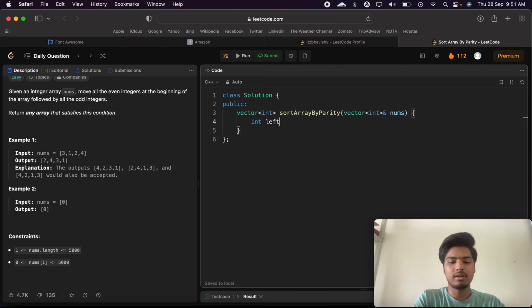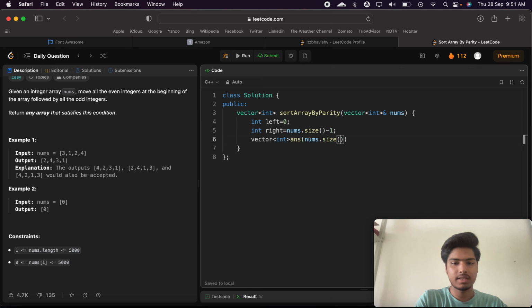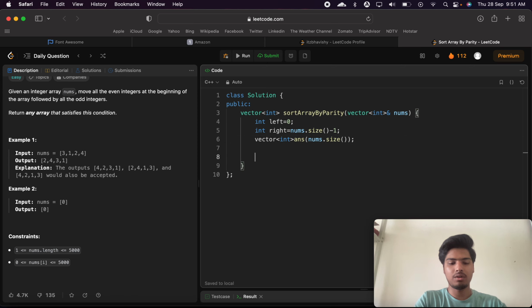int left equals to 0, and int right equals to nums dot size minus 1, and we'll create a vector of int, answer, of size nums dot size, and we will apply a loop now for int i equals to 0 to i less than nums dot size, then i plus plus.